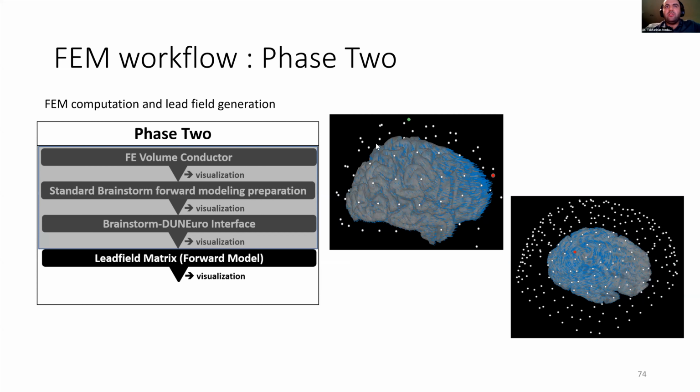And then we can compute the lead field, and we also have an option to visualize the lead field. The lead field is, in other words, the sensitivity of the sensor to a specific source in the brain. So here we can see the orientation of the vectors coming from the reference to the target. It's similar to what I said before.